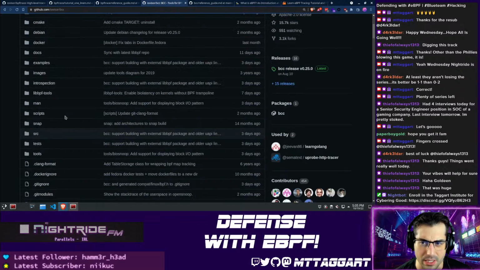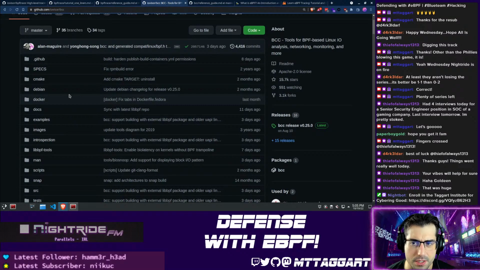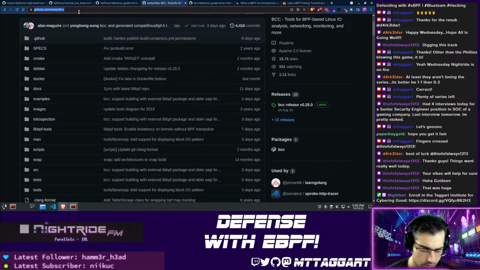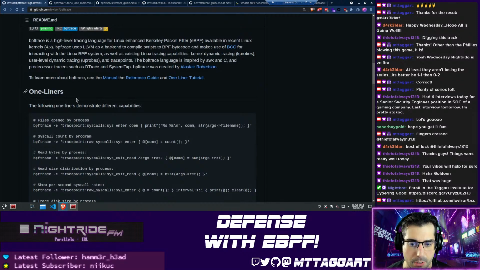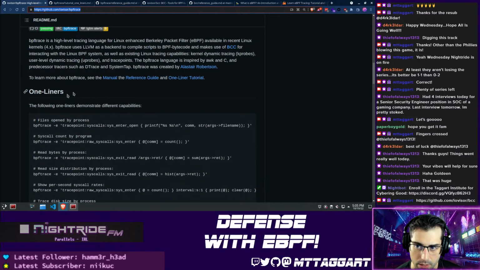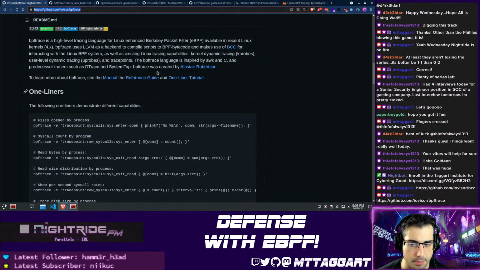If you're interested in getting started with any of this stuff, the stuff that you're going to want to have installed, you're going to want BCC for sure. You're also going to want to have BPF trace and the BPF tools installed in a modern Linux machine. So I'm using my KDE Neon virtual machine that I use for development, and I have all of these tools installed. So you can play along with these.